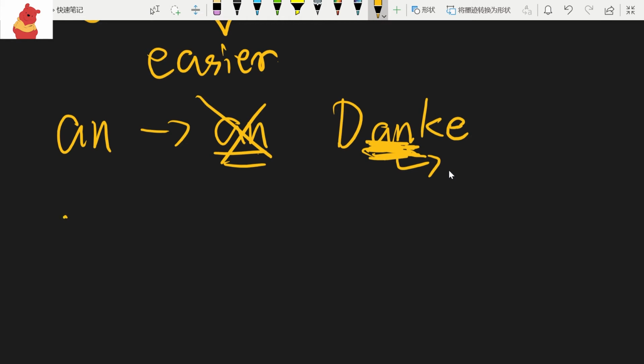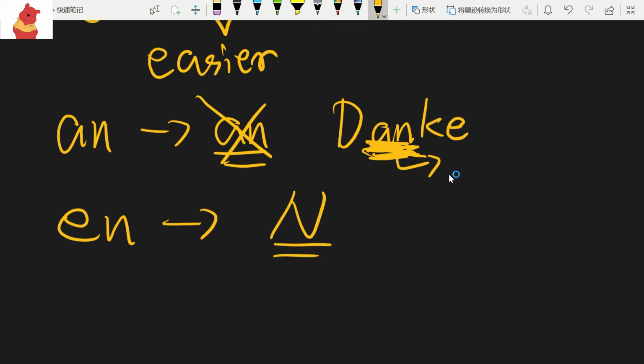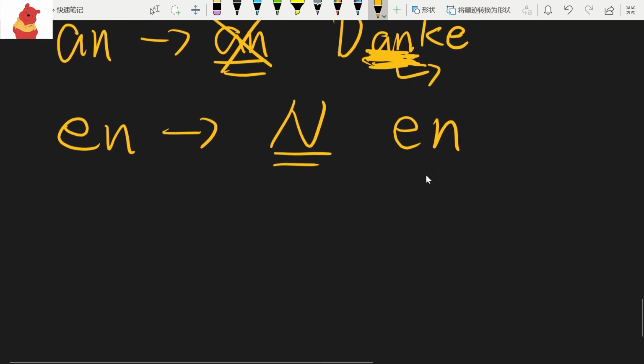Okay. The next one is the en sound. En is a little bit like the letter n, but it's not n. We should use the e sound plus the n sound, which makes the en sound.